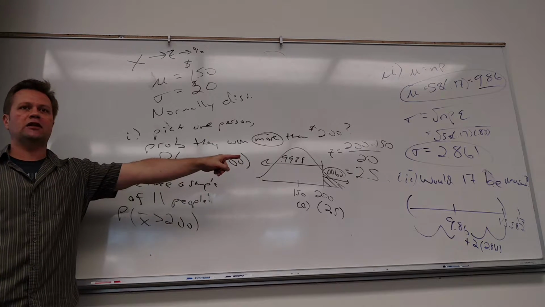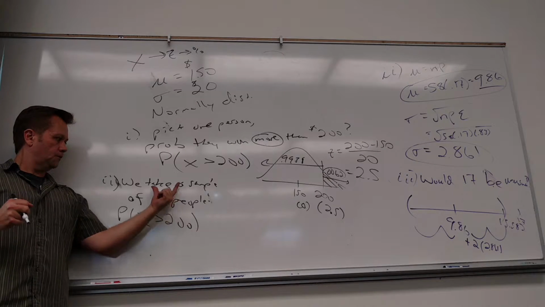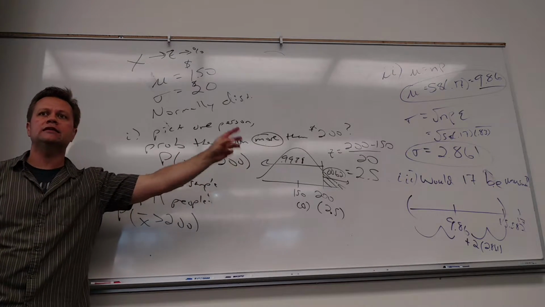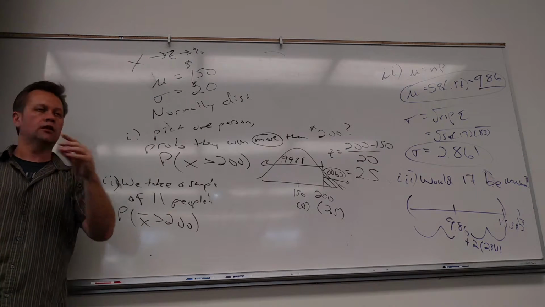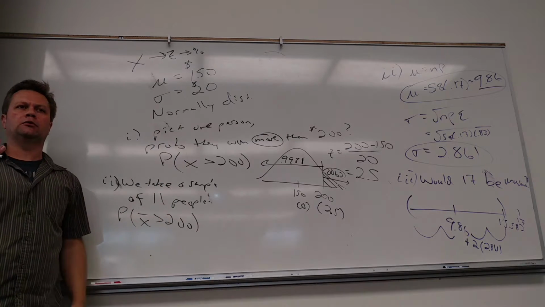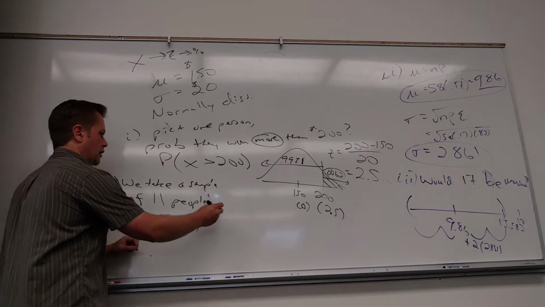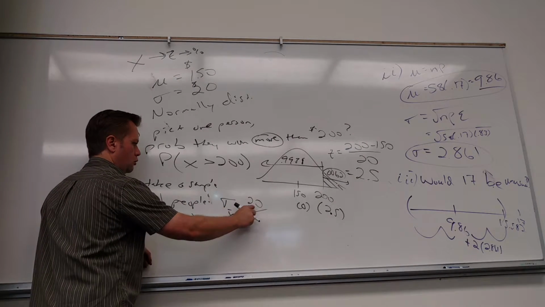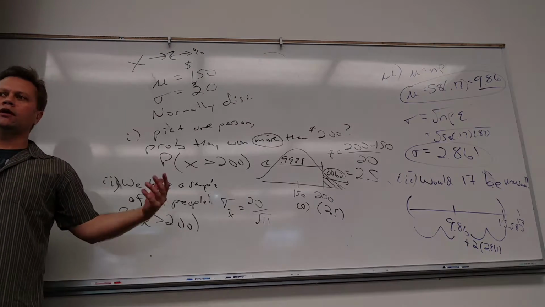We already got a small answer. This is probably going to come out to be 0. Let's see what happens. What do I have to do immediately for this before I do anything else? It's going to be exactly the same work as this, except for one little thing. I've got to get the new standard deviation. This one works for individuals, but I'm talking about 11 people, so I need the one that works for 11 people at a time. So how do I get that? 20 divided by the square root of 11. The old one divided by the square root of the sample size.